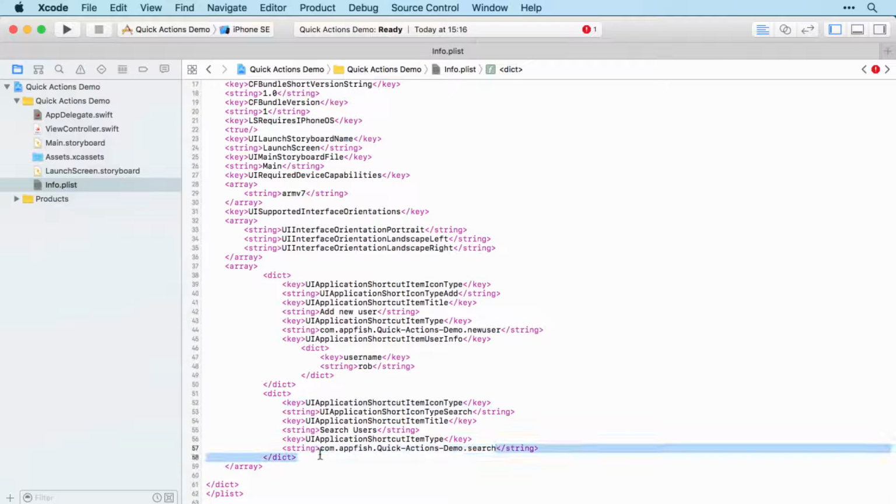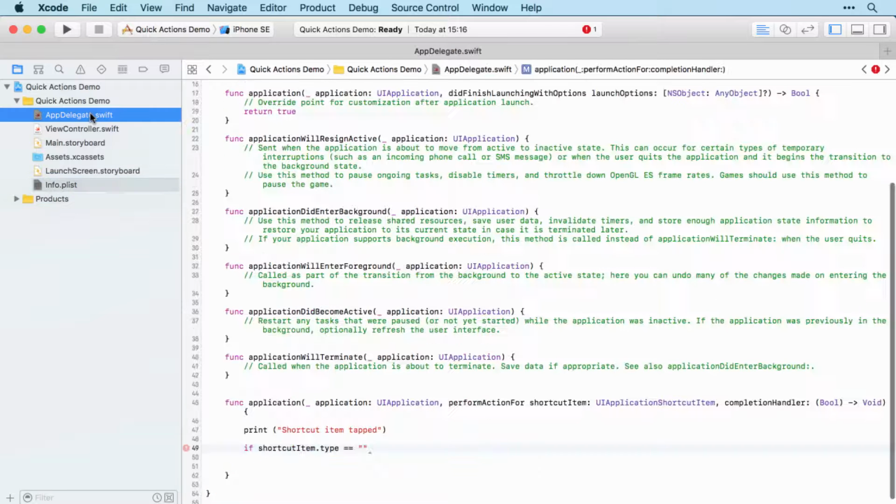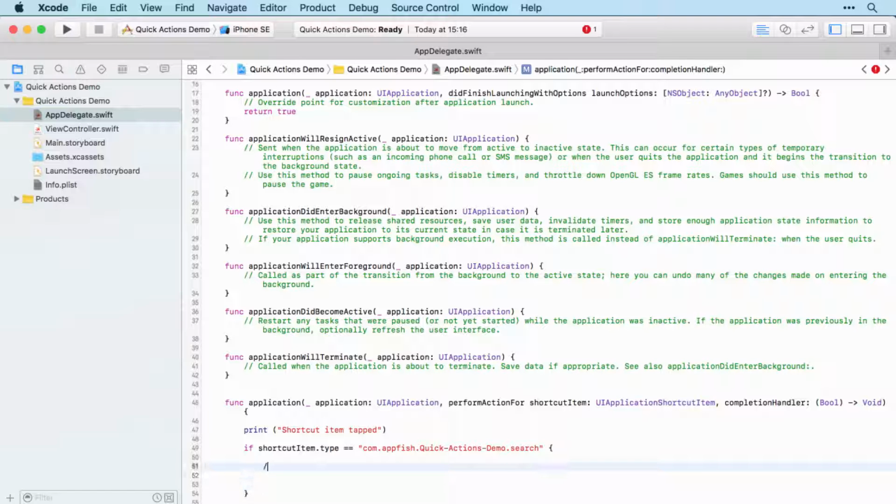So if we're looking for search, for example, we would look for that. And then we might go to the search view controller.